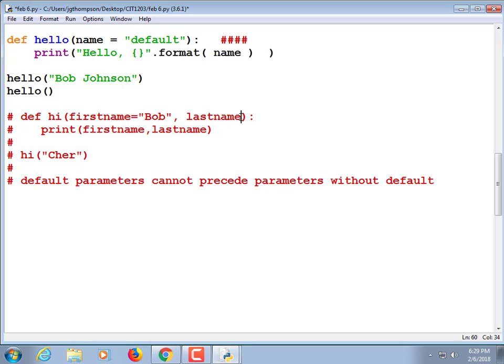I can't think of a way to do it. Okay. I was just curious. I didn't know if you could skip the first parameter and go to the second. No, I can't think of a way to do it. That doesn't mean that there's not, but I can't think of a way. I think in that case what I would do is I would pass it in as a tuple or a list so that then it can determine what you were trying to do. And what do I mean by that? You could just enclose Cher, or Bob Smith, whatever, inside a list. There's a better way to do it.